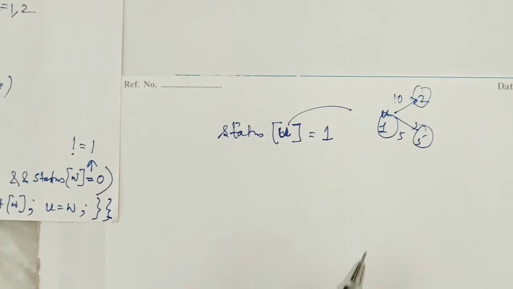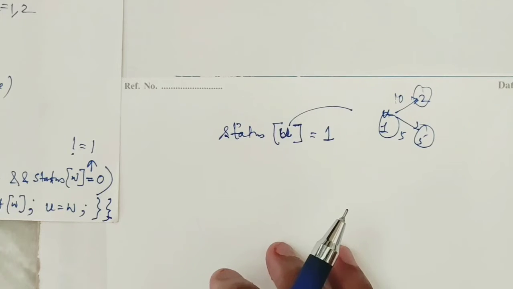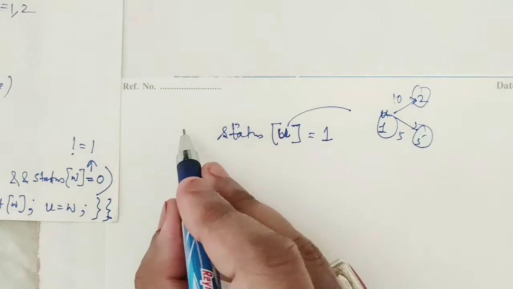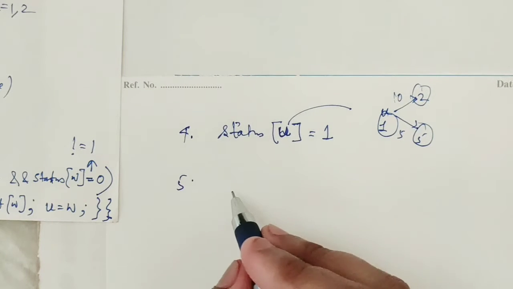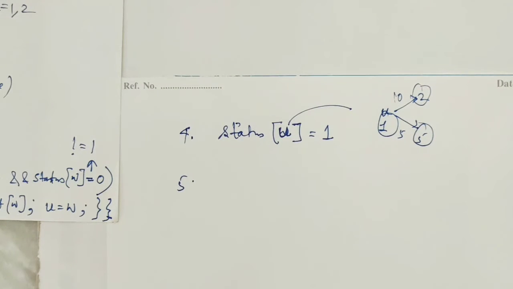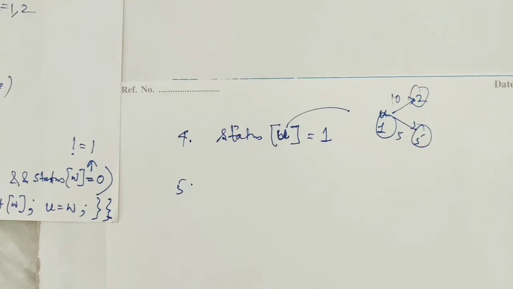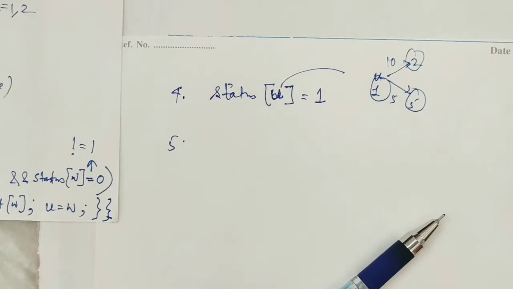The last part in the algorithm is called the relaxation part. I think it would be point number 4, and then point number 5, that is for relaxation. Relaxation means I told you that you have to go for relaxation from that vertex to its adjacent vertices. You do not know how many vertices are adjacent to the current vertex which you are going to explore, and the current vertex means U here. So with respect to U, you have to apply relaxation.